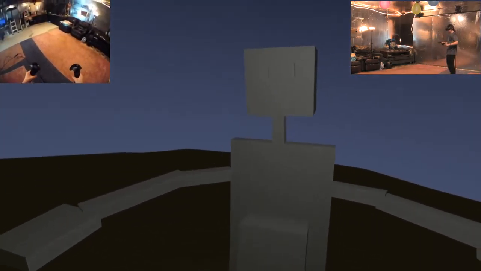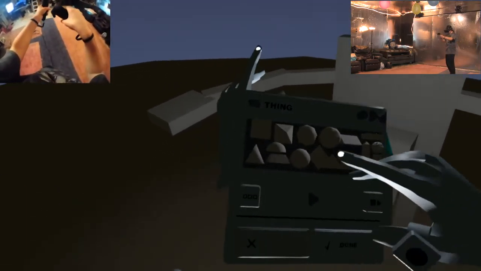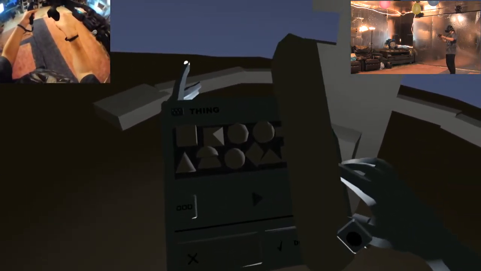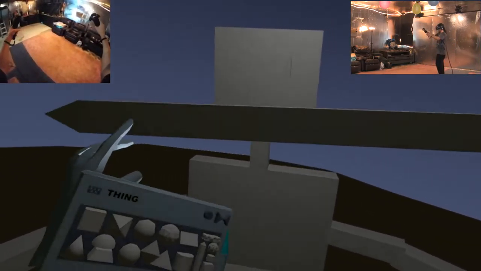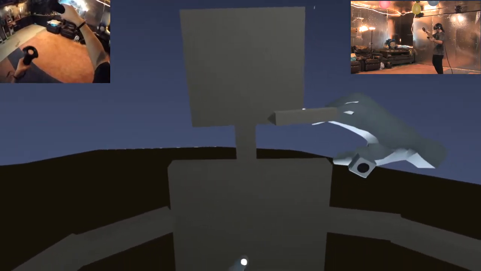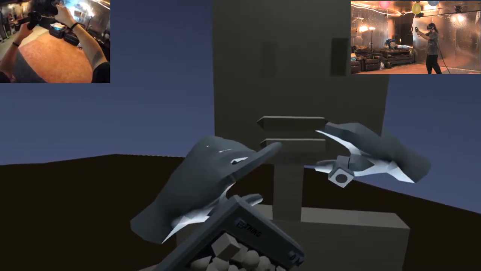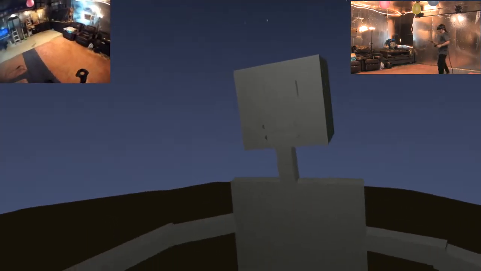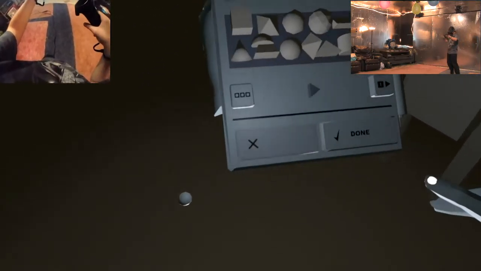This is more like a robot man than anything. Is that all he needs? Let's give him this for a mouth. Why not? Probably should make that a little bit smaller. Oh, maybe I can make two of these for like lips. There we go. Look at this beautiful robot man. Let's see if I can figure out how to color him.